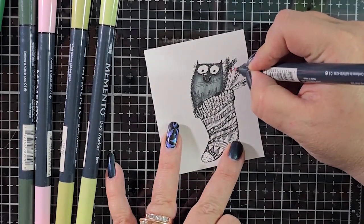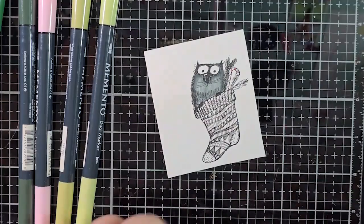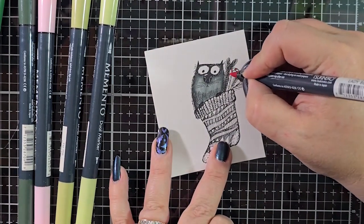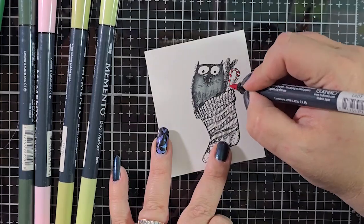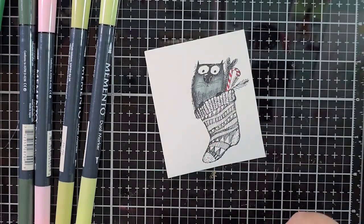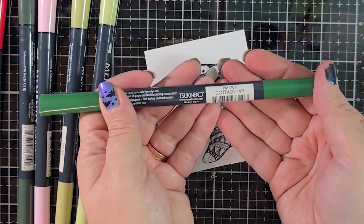We're going to work with Ladybug now, and I'm going to start off with that small bullet nib. Now, I've got to be honest, my Ladybug marker is getting a little dry. She's well loved. So I decided to flip it over and go with the brush tip, but you can use either side, but you could see that it's really quick and easy to color these in. And now we're going to go in with Cottage Ivy.